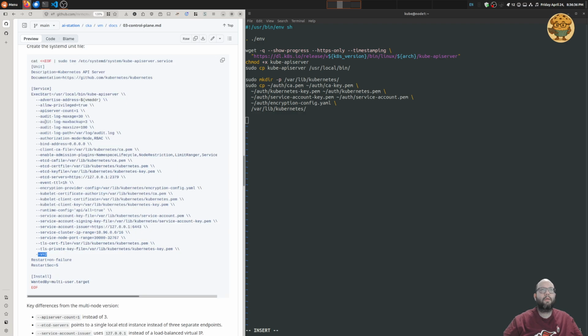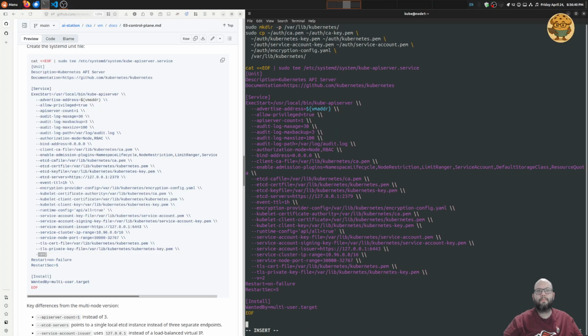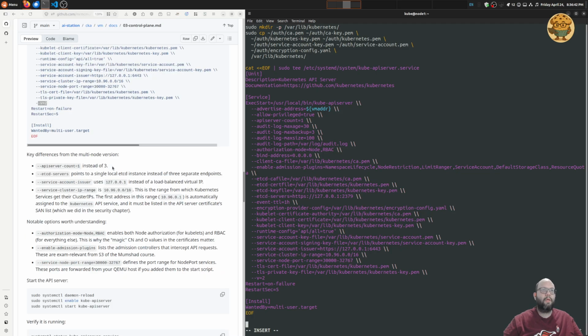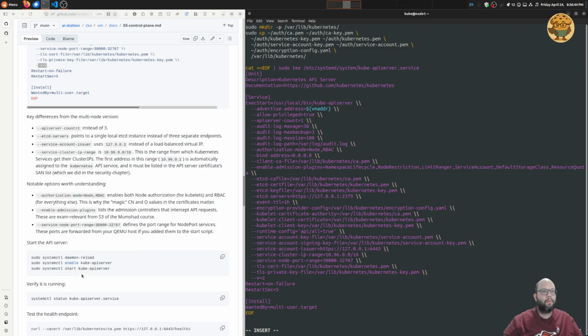So we create the systemd file, and then there's an explanation down here. So API server count to 1, right? Because it's a single node cluster, so there's not 3. The etcd servers, there's only 1. Service account issuer uses localhost instead of load balancer virtual IP, because again, there's only 1 control plane.